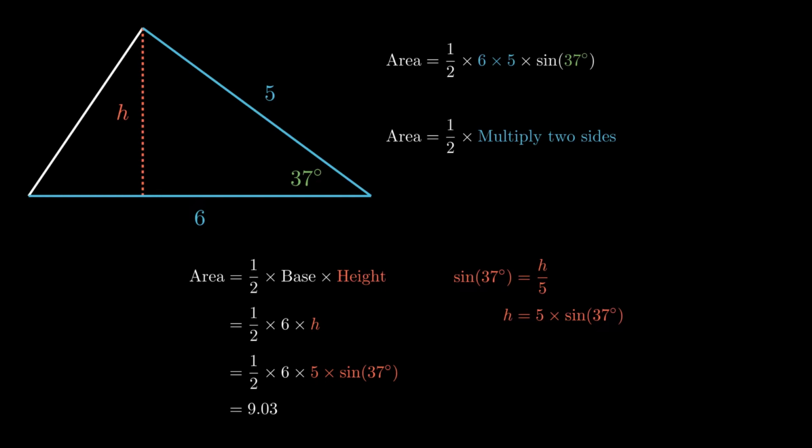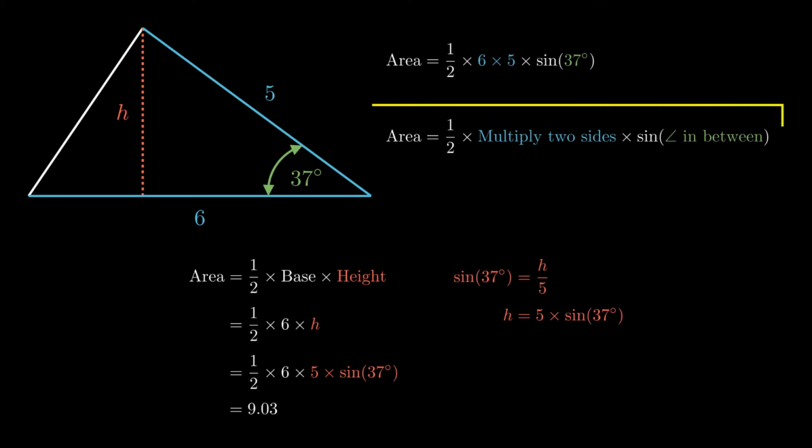Well, clearly it's an angle here, but which angle is very important. You notice it's the angle that must be sandwiched between the 2 blue sides we chose to use. And we had to take the sine of that angle in between the 2 sides we used, and yes, it has to be sine every single time, because that's the only way we access that red height over there. And so this becomes a pattern we can use. Half times base times height is not wrong, but another way of doing the same thing is to do half times 2 sides times the sine of the angle in between those 2 sides. And which one you use just depends on what information you've got access to.